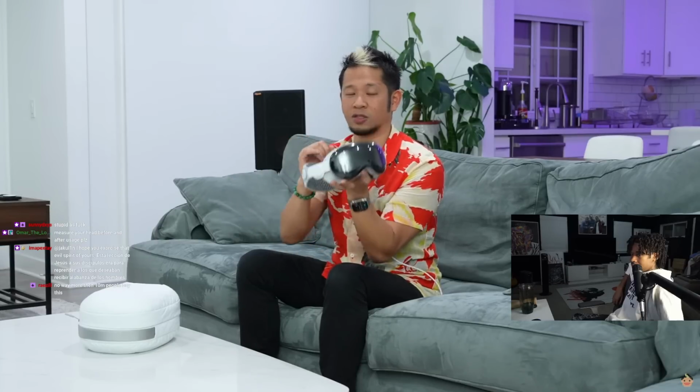I think that, quite honestly, people with bigger heads, it helps distribute the weight a little better for you because it's pulled wider. But I hope Apple works on making something that has a little bit of a counterweight to pull this off your face. With other brands like Meta, the Quest 3 and the Quest 2, they've had that Elite strap with the battery pack in the back that helps lift it a little bit. I do not want a battery pack in the back of my head.